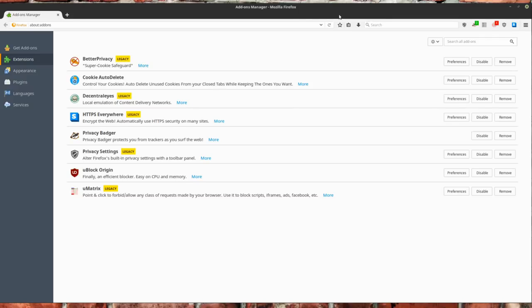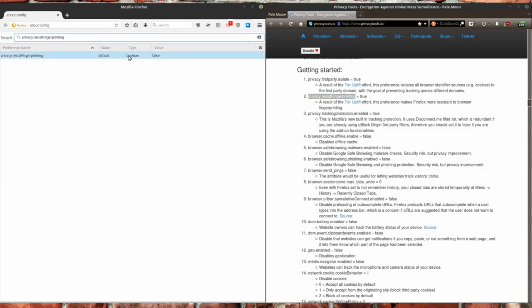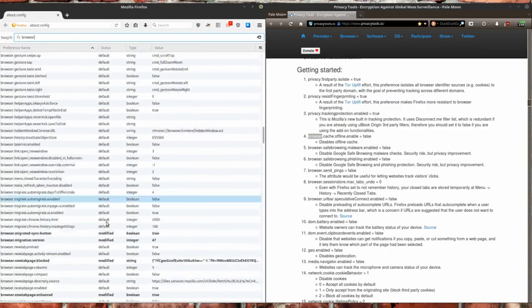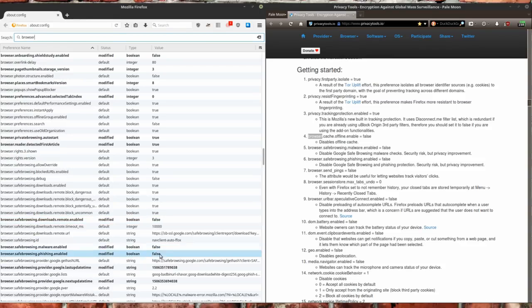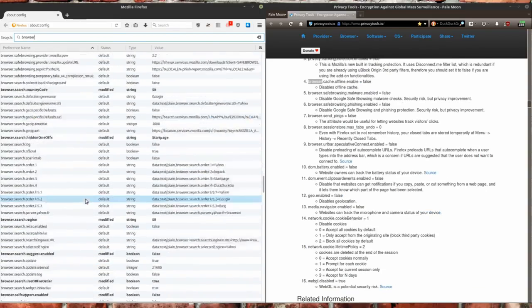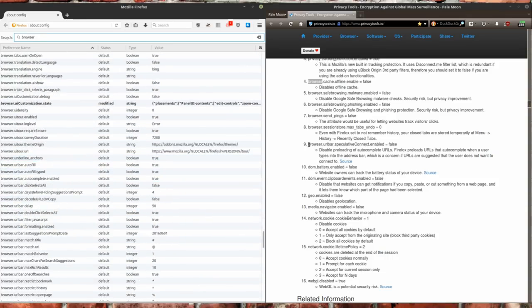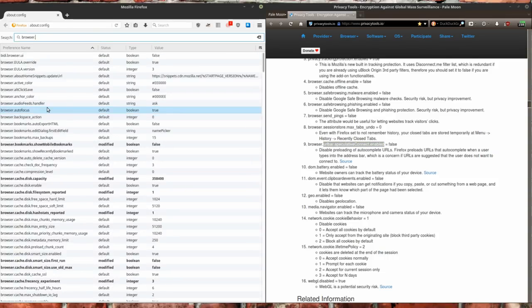Unlike Chrome, Firefox will not track or sell your browsing history to advertisers, so once you configure your Firefox to protect your privacy, you can be sure no one else has your browsing history. You are in full control of your web experience. Firefox lets you go into the About Config tab and hardcode some privacy protection into it. I will cover that in my next video because there is a lot you can do here.